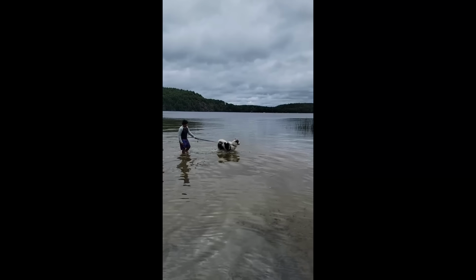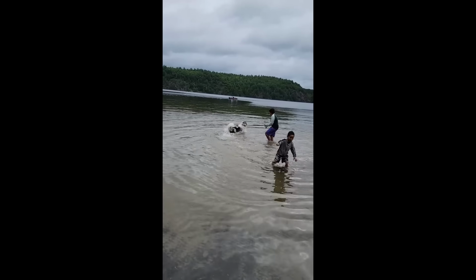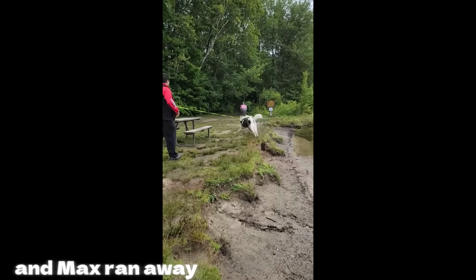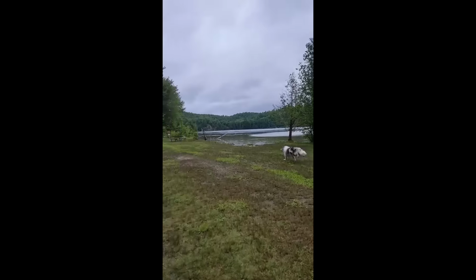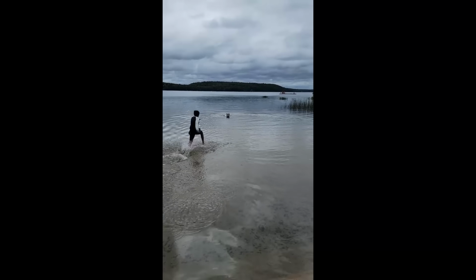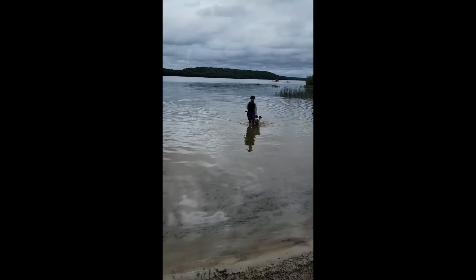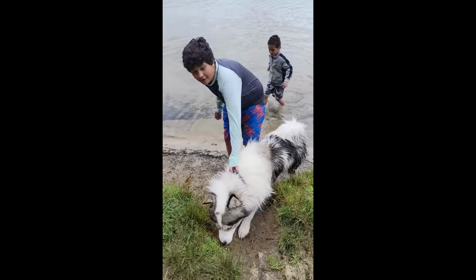Max! Michael, get out of the way! Oh, he's swimming, eh? Big Max is swimming for the first time. You can grab him now. Oh man, what a novella. At least he's staying with us. At least now Nicholas knows why we can't leave them off leash. Hey, at least it was a good experience.